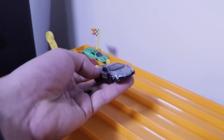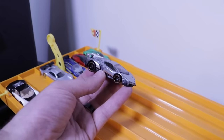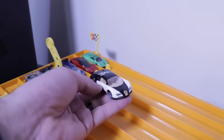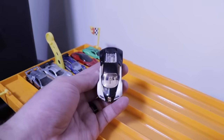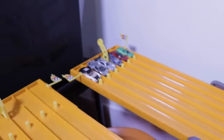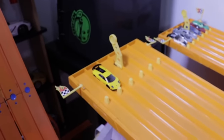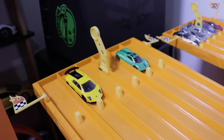Next up, we've got the chromed silver Lamborghini Veneno. Great looking car. And beside it, we've got the Speed Machines Bugatti Veyron. Wow, that's going to be crazy to see versus the SV. All right, guys, that's our six cars that we're racing up against the SV. There's the SV right there. So we'll take the Pagani Huayra as our first one. And I'm just gonna get the cameras all set. Cars all ready. We'll be right back with race number one.